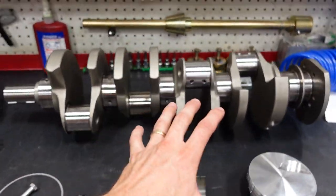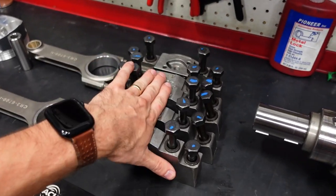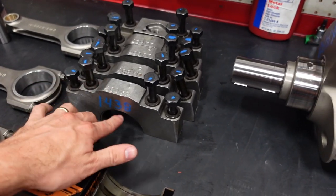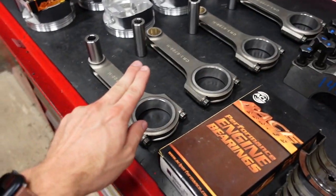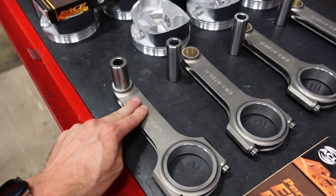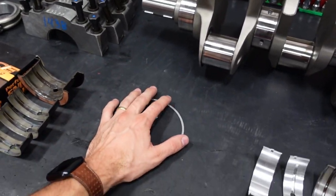So, Shay is going to torque down the bearings inside the engine block. He's going to torque the caps down as if it was running for real. Then we're going to measure the clearance between the bearing and the journal to determine our oil clearance. He's going to do that for the mains, and then for the rods as well. He's going to pin fit the wrist pins to the rods, and then check them to the pistons, and then he's going to gap the piston rings for this application.